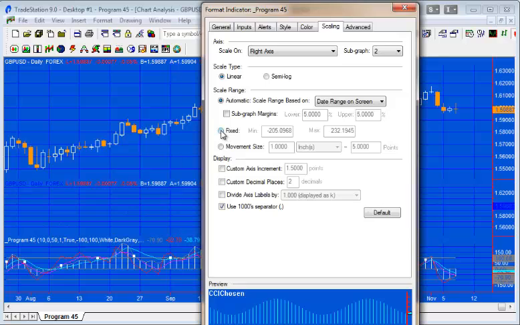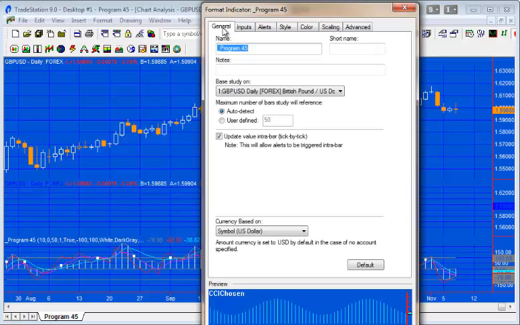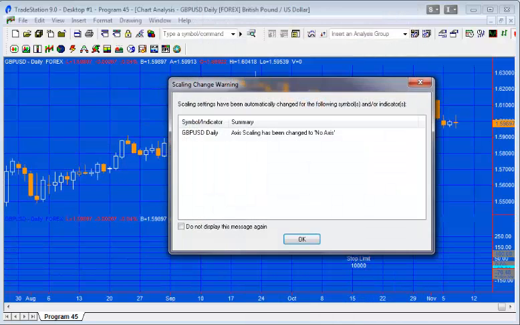And what I'm also going to do is fix the scale of this indicator. So I'm going to make it minus 250 to plus 250. And let's make sure that that is based on subgraph 2. Okay, and I'm going to say OK.